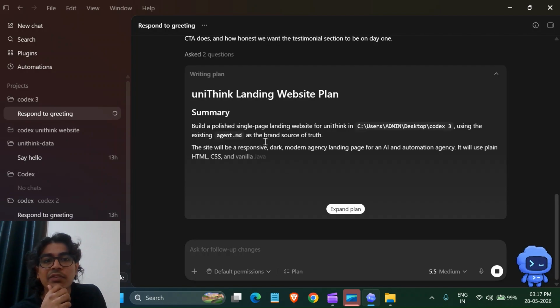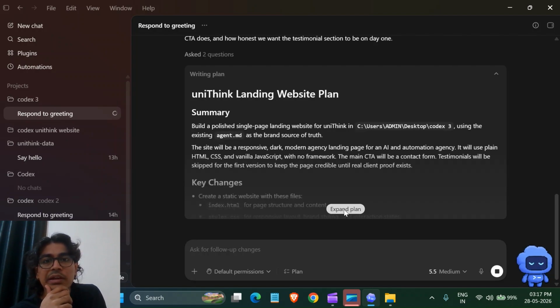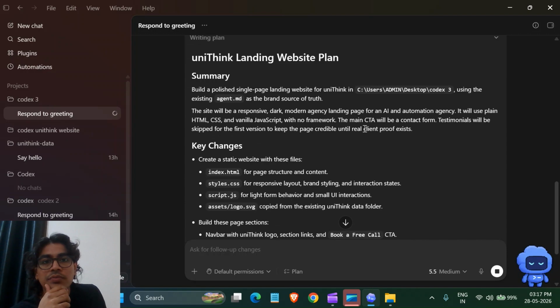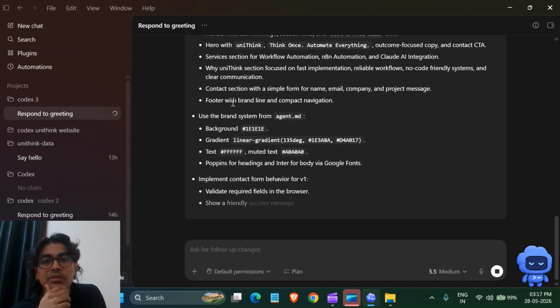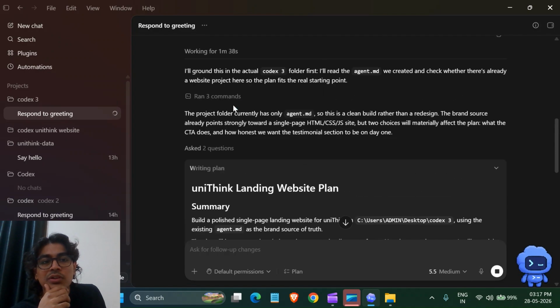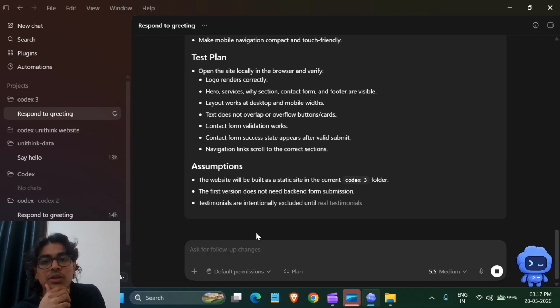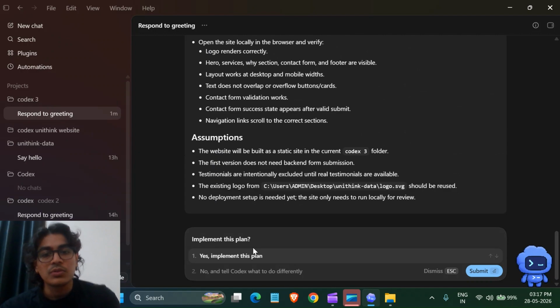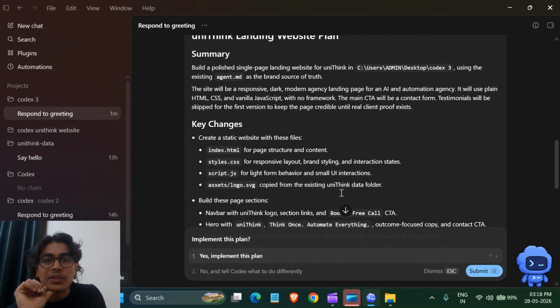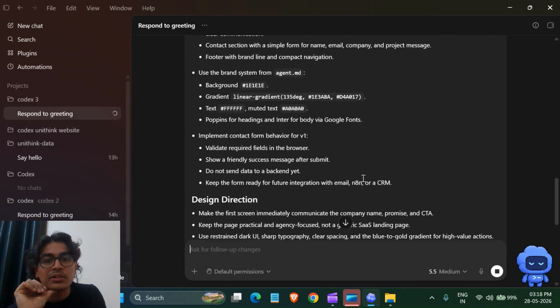Okay, so it has generated one plan over here. So we can expand this plan over here. So guys, you can go and read this, right? I am just going to go with the execution of this. Okay. So we can go with go. So we will get one message over here: yes, we can implement this, or else there is still some need of planning over here. That also we can choose. So I guess everything is fine over here. I'm not reading this. I'm going to go with yes, implement the plan.